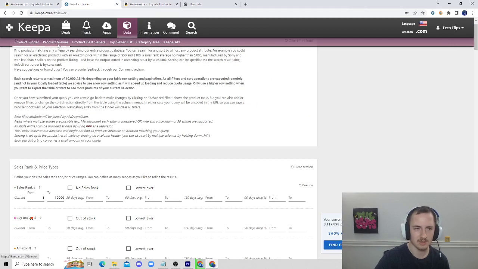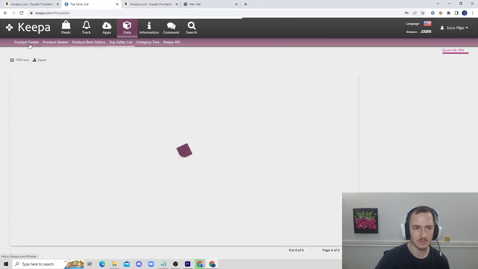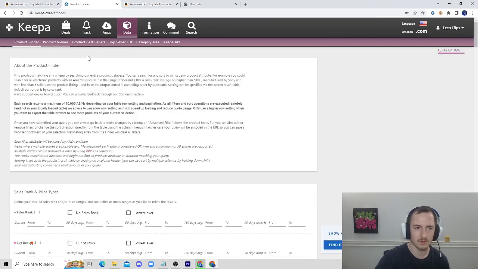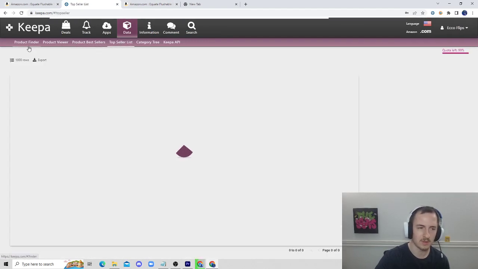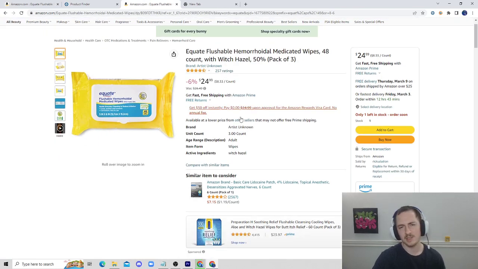And you can see here there's a few other tabs that are absolutely useful too. But yeah, this has been a very shorthand look into Keepa.